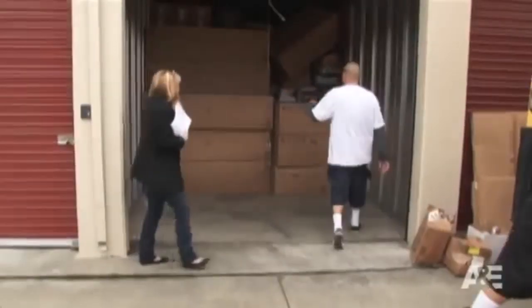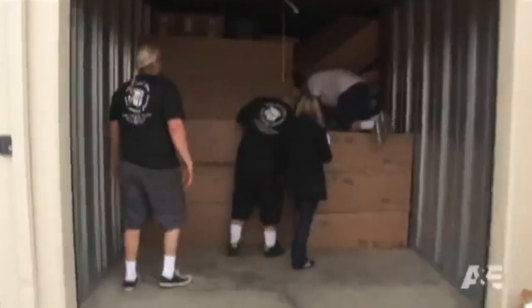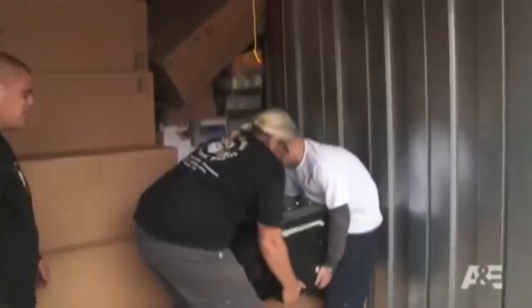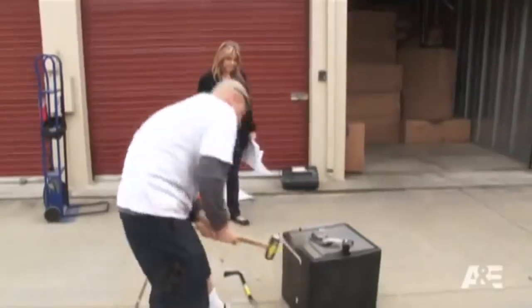Upon this news, the owner of the storage unit was greatly concerned, wanting the unit back as he had apparently forgotten about it. They approached the new owner with an attorney, trying to strike a deal of $600,000 for the return of the unit. After some negotiations, they reached a deal of $1.2 million for a return on the investment. This was a huge steal, and no doubt the bidders felt a bit of pain for returning their treasure.